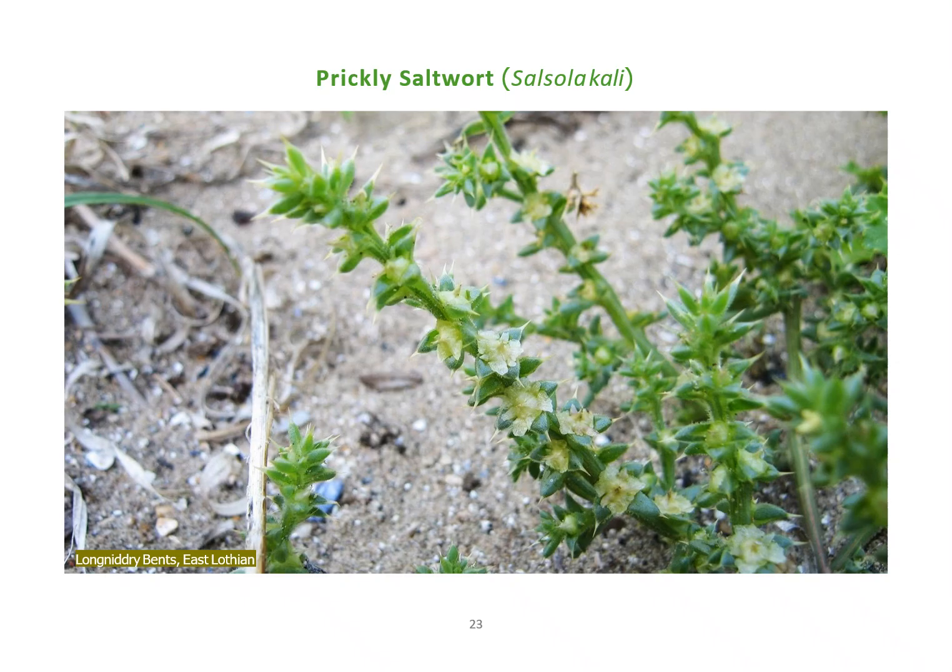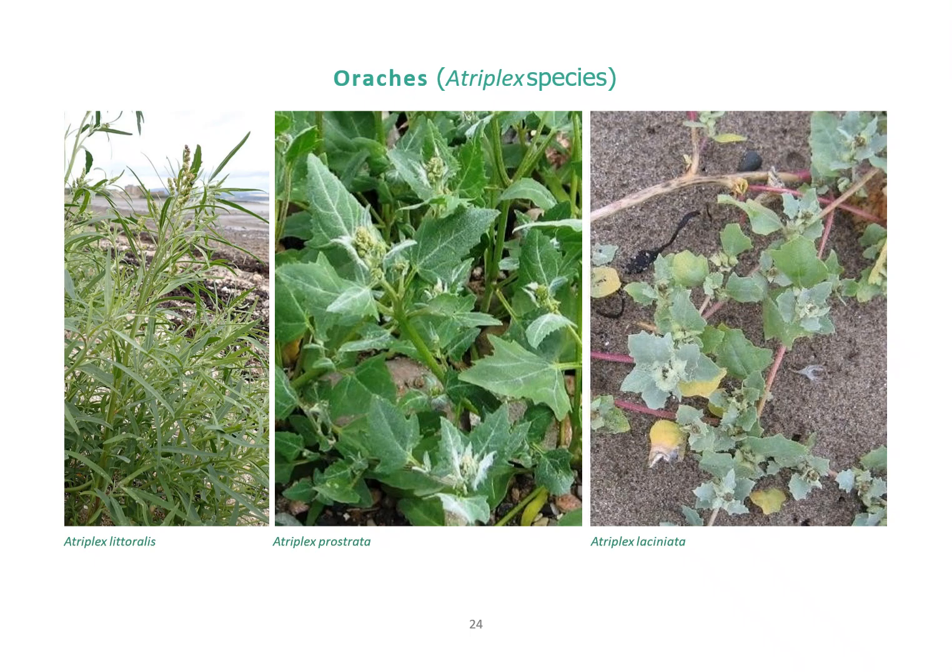Oh yeah, these things, oraches. Quite notoriously tricky to identify some of these, particularly as they're all kind of greyish green, some of them more grey, and possibly coloured, with leaf shapes varying from long and thin, as in that species on the left, to sort of broader and lobed, a bit like maple leaves. So there's three of the commoner ones there. And they're kind of weedy looking things, usually with a lot of space around them. They probably wouldn't compete very well in a very thick, dense sward.